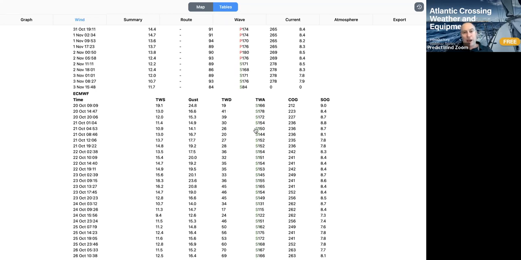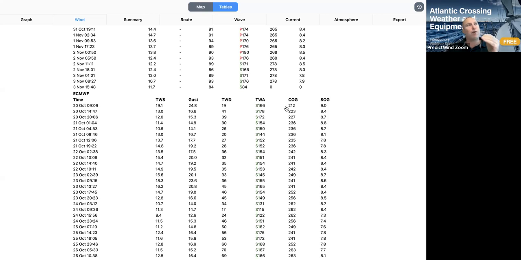Are we jibing? No, we're not. Our course isn't changing majorly, and this is where we can see our boat speeds. When I talked earlier about setting up our polars and looking at the outputs, in 19 knots at 166 true wind angle, so that's pretty deep, we're on starboard tack, that's what the S means, 9 knots. So does my boat do 9 knots in 20 knots of breeze sailing downwind? That doesn't sound too unreasonable to me. It might be a pinch high. As I say, I don't have a Lagoon 52, so I don't know.